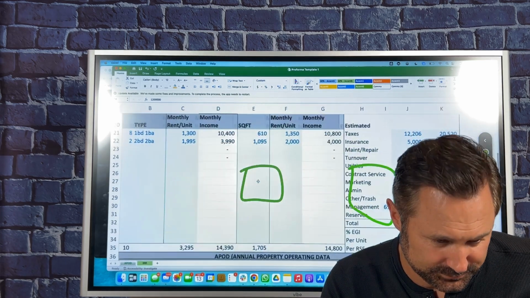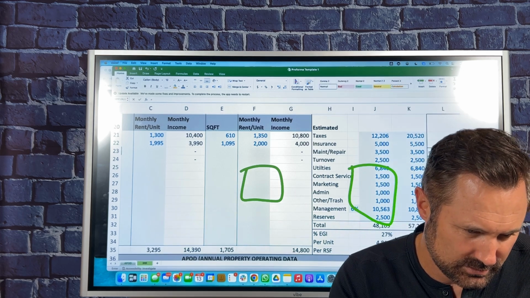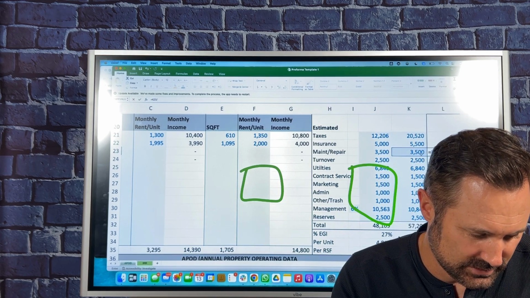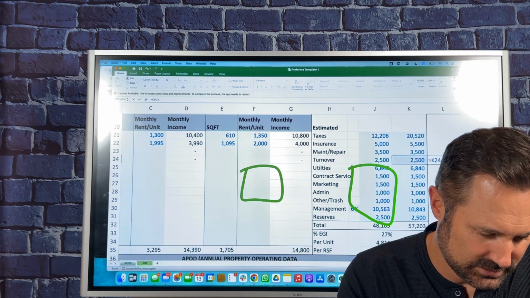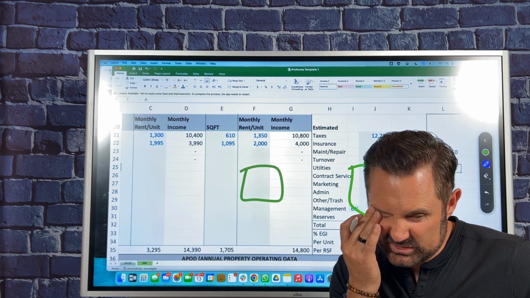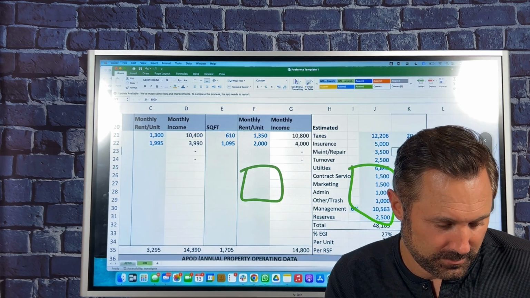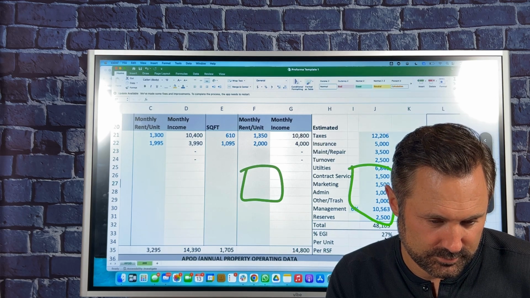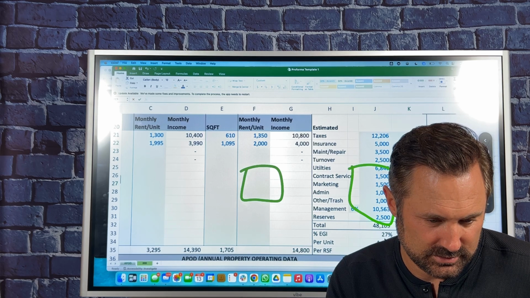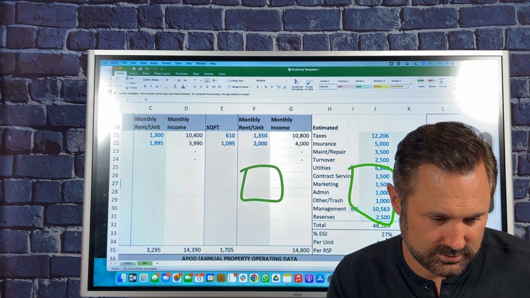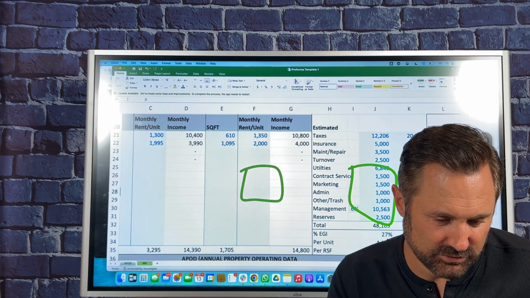But nonetheless, there is no way. Let me run this number real quick. That divided by 10 units. Okay, so you're at $600 a unit. That needs to be at least $750 a unit. That's $650. We're going to do $4,500. Let's do $3,000 here. We're going to move the needle a little bit. So that's $750 per unit.